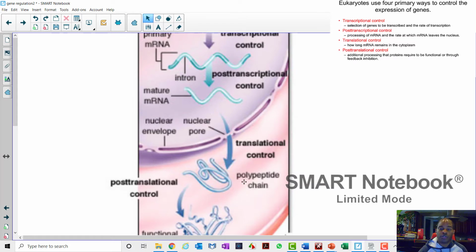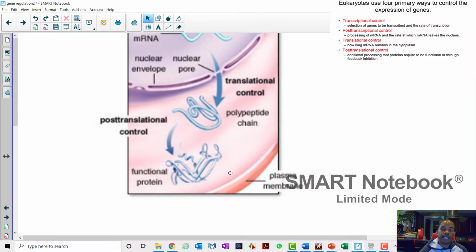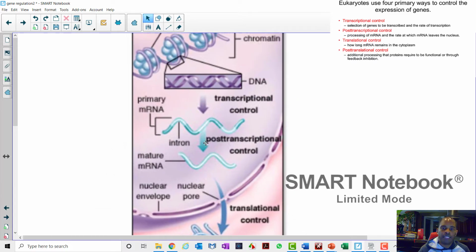It's translational control. And the final step is after the translation, we might get a mutation, some defect, something happens when the amino acid polypeptide is rearranged into its final sequence, post-translational. So these are all places where mutations can occur. We are going to be focusing on this area, in the DNA itself. That's where our focus for grade 12 is. But recognize there's a whole world of mutations.